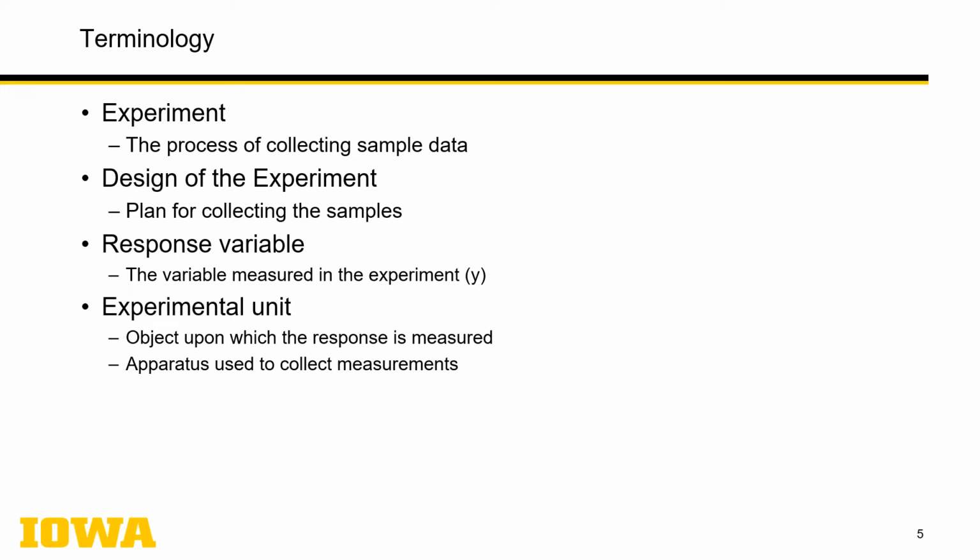Then there's the response variable. We referred to this in the previous module on linear regression. It's the dependent variable, or the variable that's going to be measured in the experiment. And then there's the experimental unit. This is a new term, and it's simply when you get all set up, say in a lab, and you get a data value, what is that setup in a sense? And it's all of the different conditions that you have applied to get the data value. That's the experimental unit. It's that apparatus used to collect the measurements, typically.